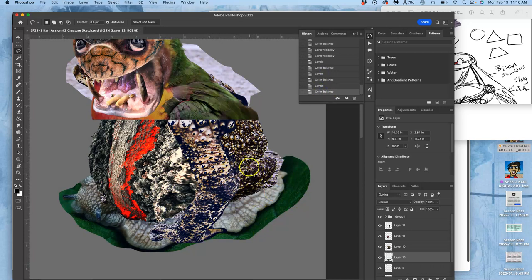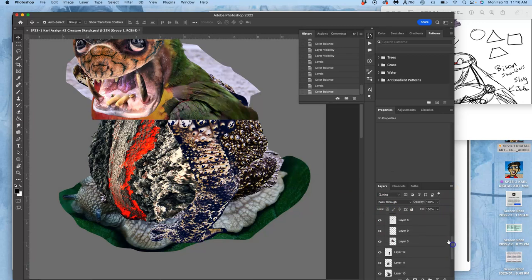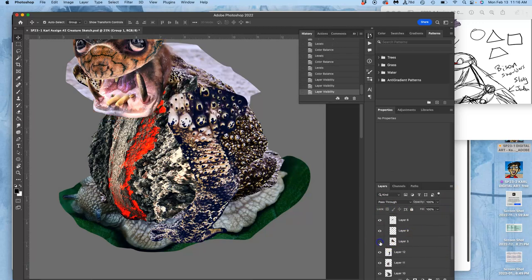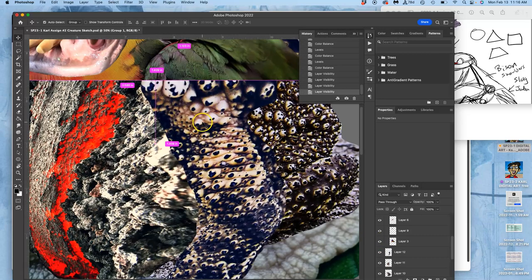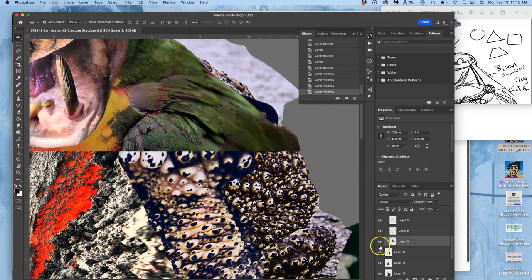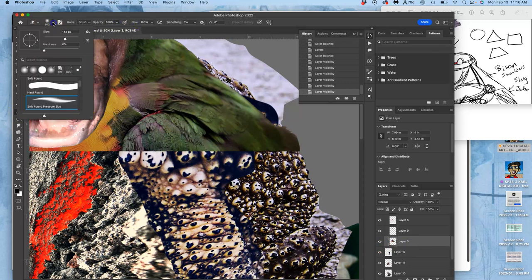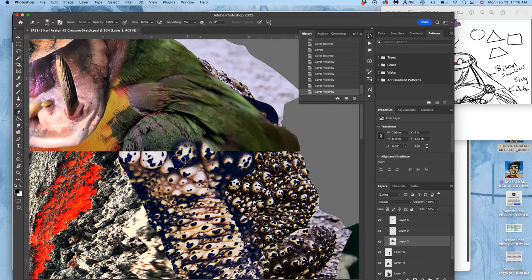Okay, now I'm going to start transitioning a little bit. First, I'm going to take the bottom layer of my head, and you see how it almost works without it. And I transition from this neck into this shoulder. So it's good to have that kind of overlap. First thing I do, I'm erasing from this layer, is I use my eraser at 100% opacity with a soft edge. And the first thing I do before blending is I get rid of that hard edge so that there's only kind of a blended softness.